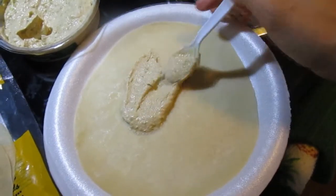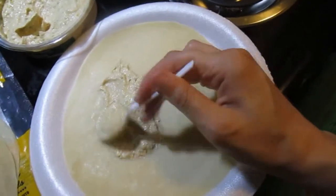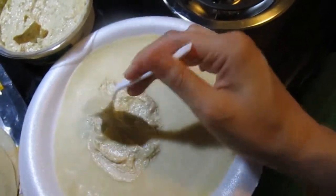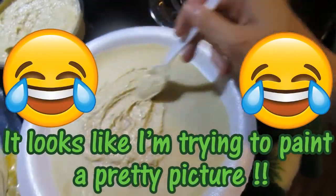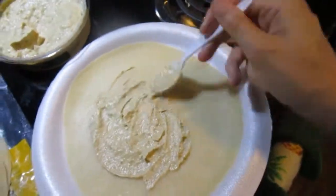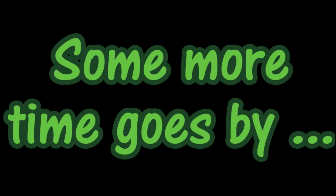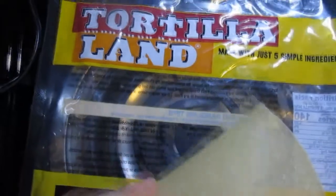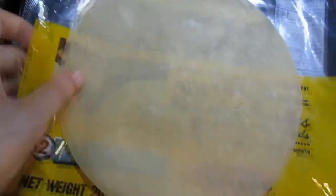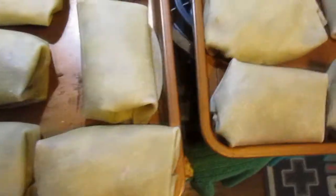I got some store-bought hummus because I don't know how to make hummus on my own, and I'm spreading it on with one hand because I'm holding the camera with the other — not ideal. The kitchen setup is just not working for me right now. Some more time went by to get everything assembled, but look at that Tortillaland shell — seriously, go to Walmart and get some.